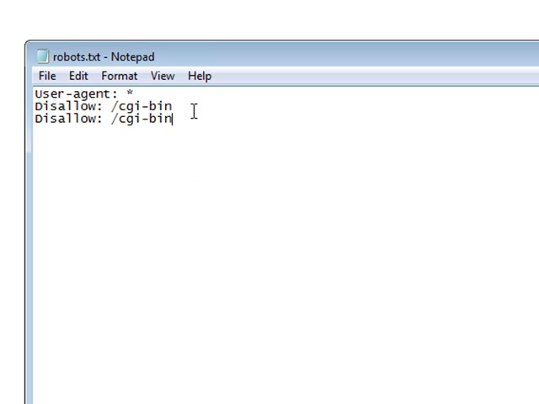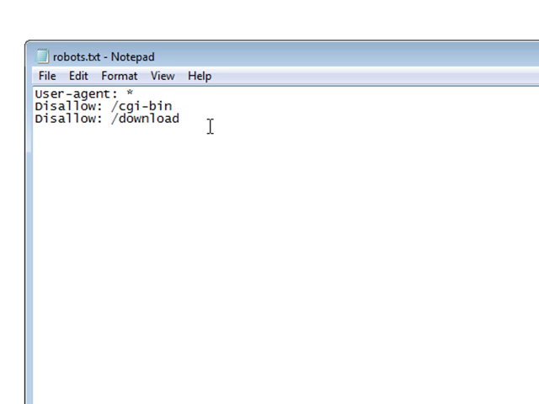I've included this file for you, so all you have to do is change it to read how you want. If we had a download directory, that would protect everything in the download directory.